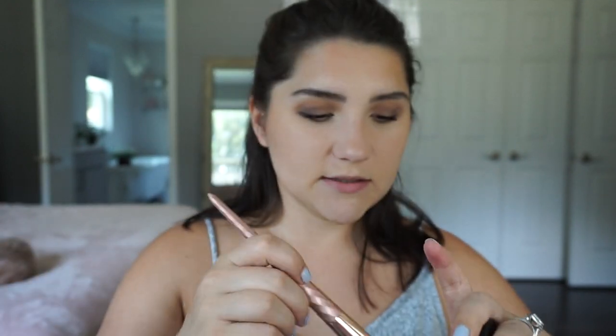Then I'm going in with this blush. It's called Note. I believe I got this in my BoxyCharm as well, in the color 05 Desert Rose. And it's this really pretty color. I love it, especially for summertime, kind of like a corally a little bit. And it's really pigmented, so sometimes I go in with a heavy hand, but just rosy up my cheeks. And just kind of blend it in with my bronzer as well, so there's no bronzer and then blush, you know what I mean? Can just kind of blend it all together.